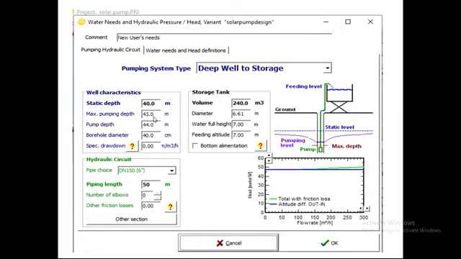So you have to choose that distance also in meters, that is 43, and pump depth should be more than this 44, right? This is the storage tank. We have chosen the flow rate, 240 meter cube per hour, so your storage tank is also equal to 240, and diameter 6 inches we have chosen, right? Sorry, diameter of tank. Diameter of tank will be automatically chosen when you enter the water flow rate. Water full height we have chosen 7 meters, and altitude also the same.